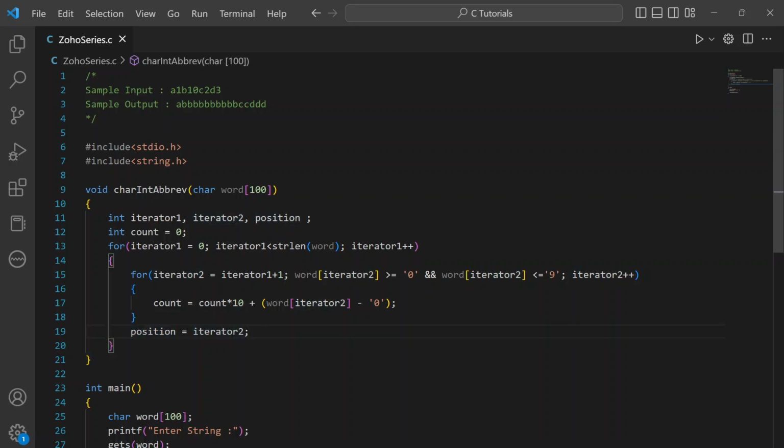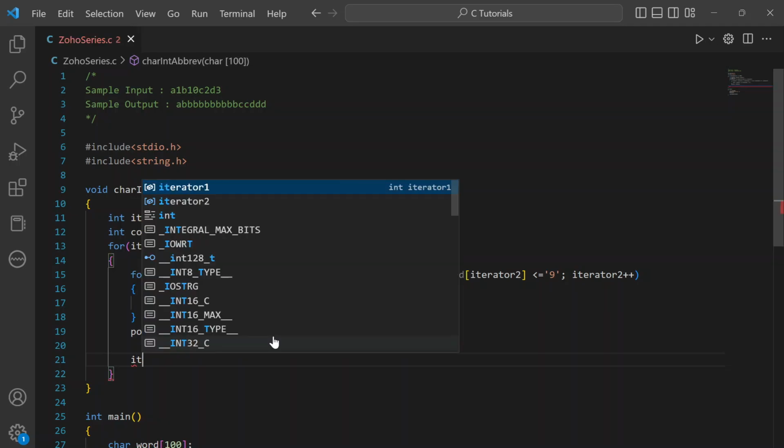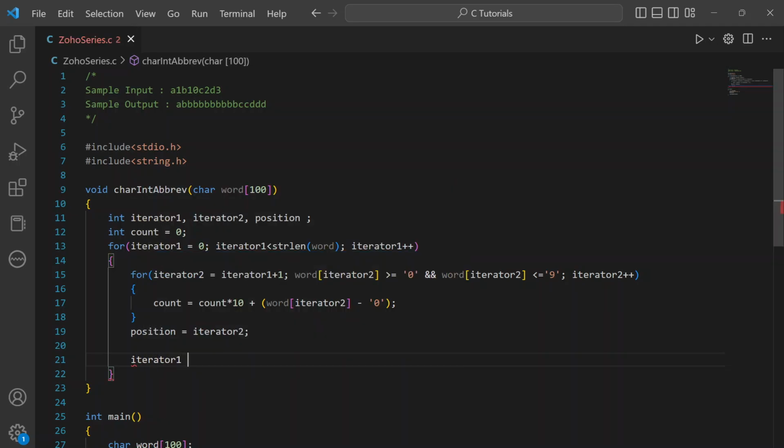Fine. And one more thing, guys, since we are going to assign this position value at the end of this for loop, I am going to replace iterator 1 equal to position.